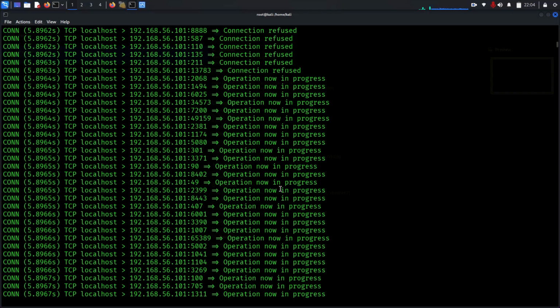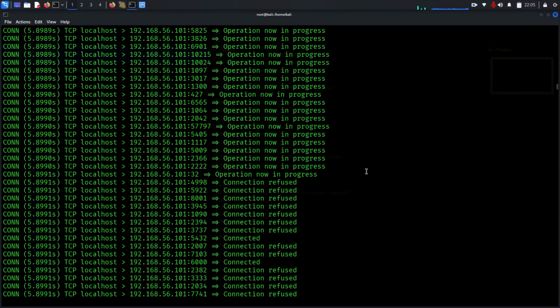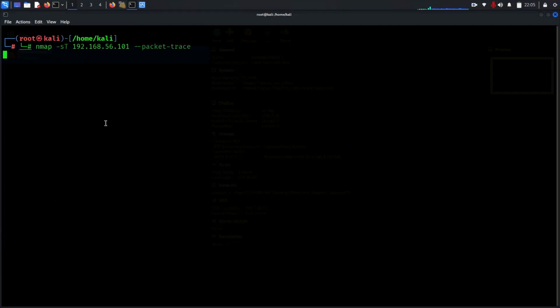And we will use this when you don't have root privileges. You don't need to be a root admin to use it. But it is easily detected by firewalls.